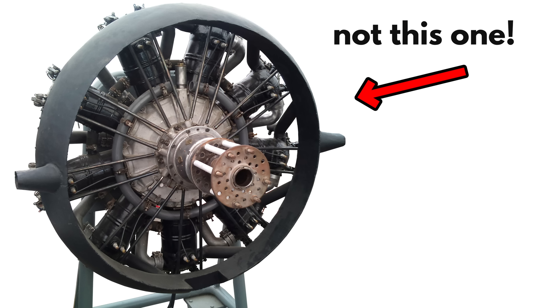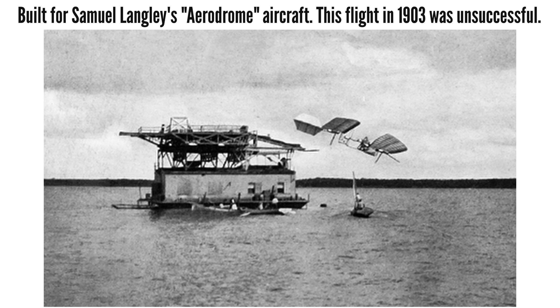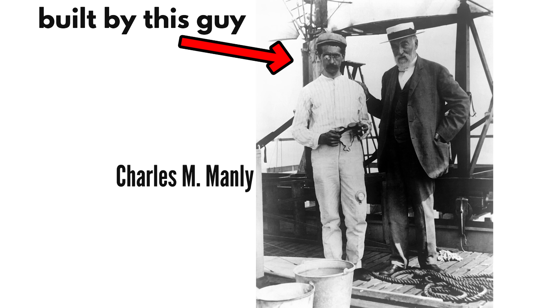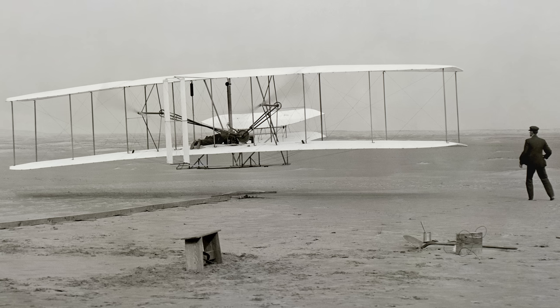But that's not how the radial engine started out. And to solve cooling problems, the first ever radial engine was water-cooled. This first radial engine held the record for the best power-to-weight ratio of any engine for many years, which is impressive considering that it was first built in 1901, even before the first powered flight of 1903.